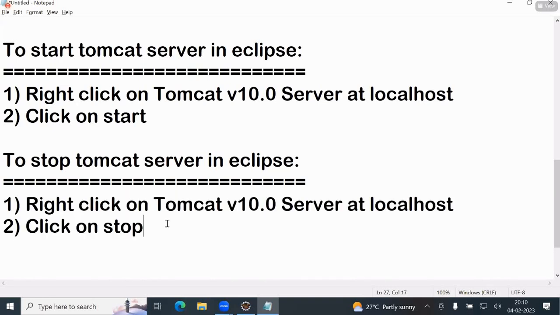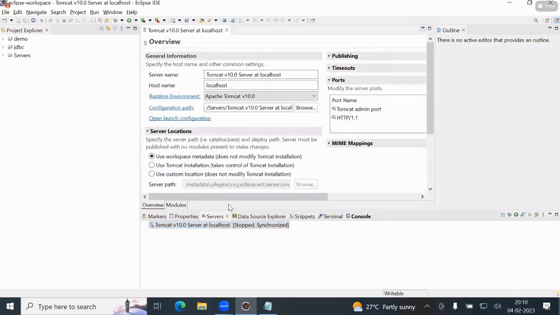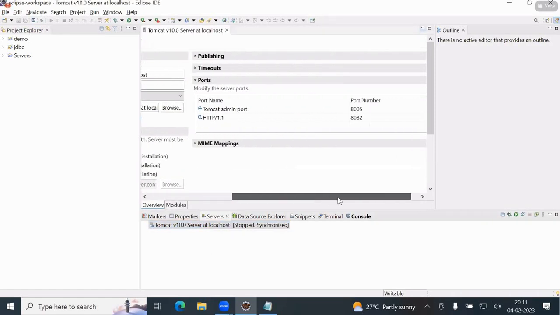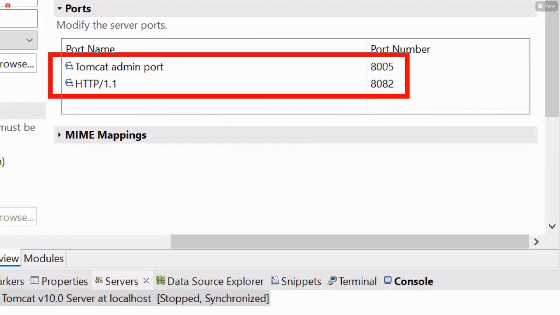That is how to start and how to stop. Suppose if it is not working, then you have to check the port numbers properly. If you double click here, it shows. If you observe the scroll bar, there is Tomcat admin port, HTTP/1.1 port.